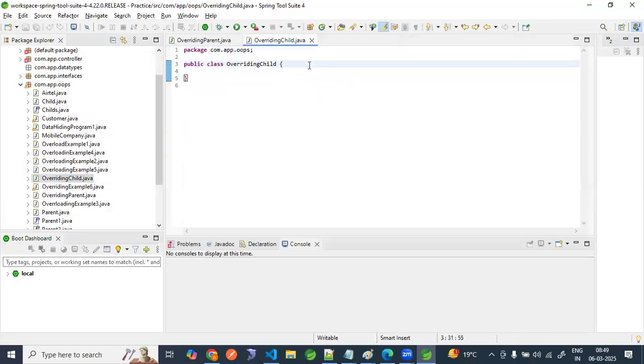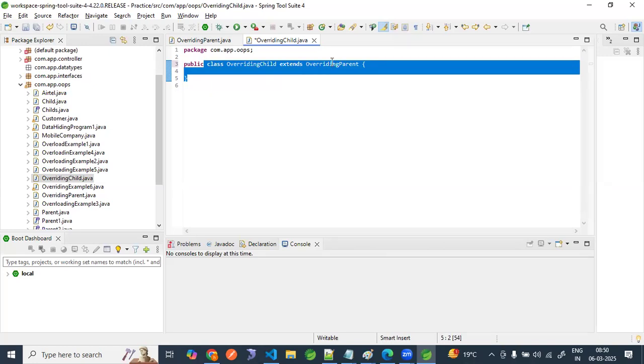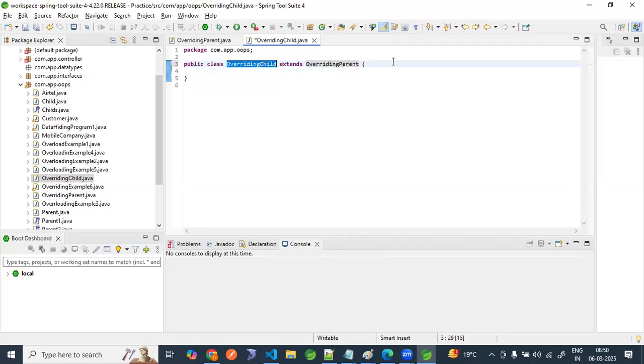Now, how to extend? What is my rule for overriding? It should be achieved by using inheritance. How can we achieve inheritance in terms of class? Using extends. One class inherits another class using the keyword extends. What is the name of the class? Same name, only instead of child, the parent I have kept. Paste here and just change this name. Now, this is a perfectly fine example of inheritance. This is the parent class, this is the child class, guys.